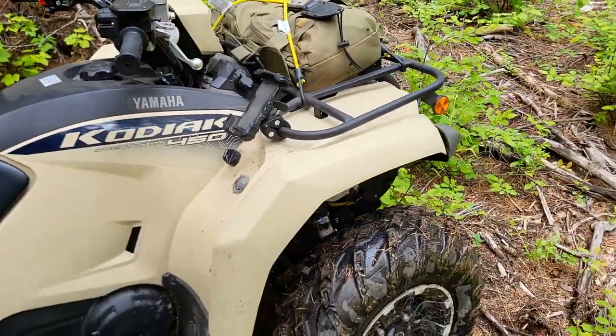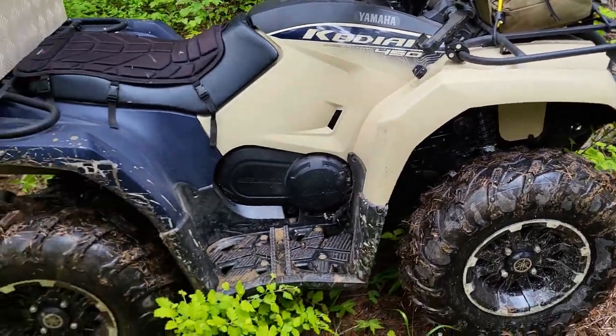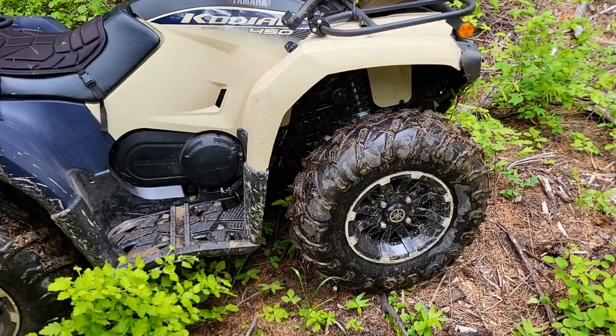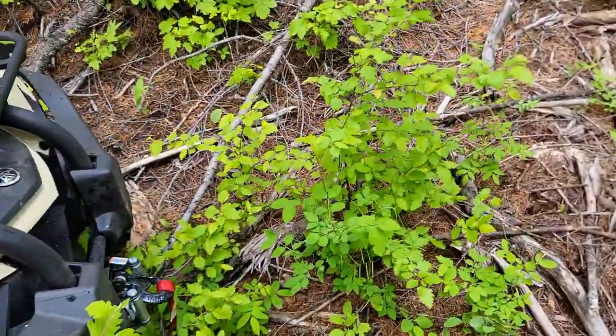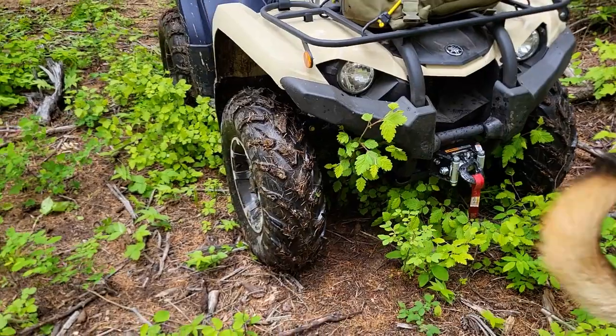But yeah, so far, playing in the mud hole, with factory tires, two-wheel drive, no locker, I can't get it stuck. So the only time I've really needed to engage four-wheel drive was plowing snow.